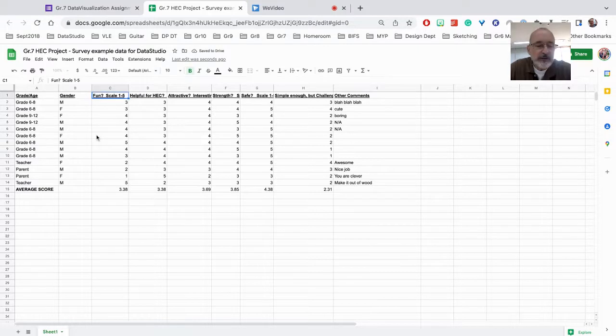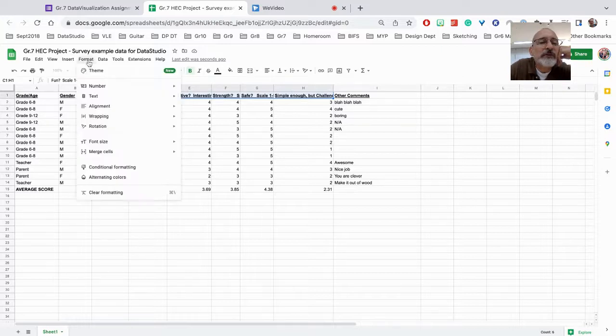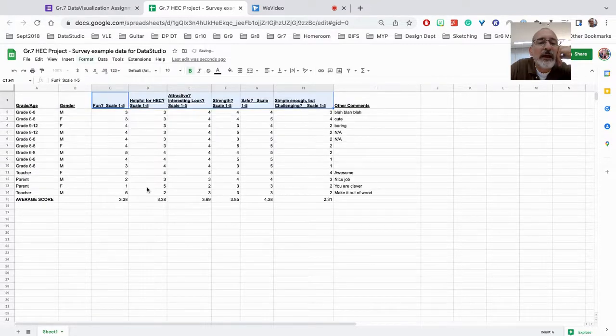So I'm going to go over here and highlight the titles for these columns, C, D, E, F, G, and H. And I'm going to do Format, Wrapping, Wrap. Bam! Doesn't that look better? Very nice, much nicer. Okay, and I'm going to stop there for this part of the little introductory tutorial.